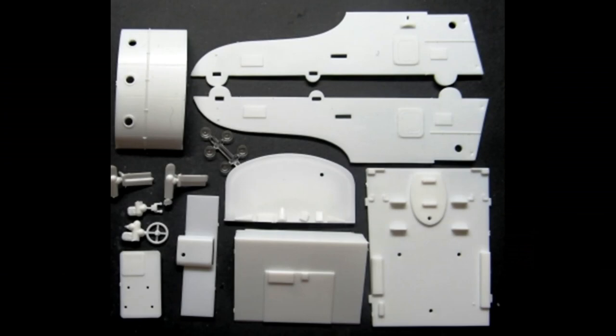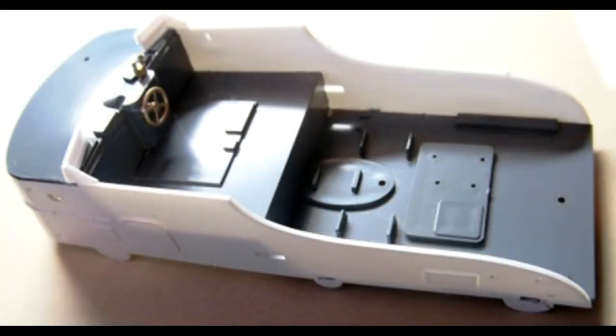Next we'll start the cabin structure. Paint the outer walls white as well as the small top corner braces. The upper and lower floors, control deck, and panel are medium gray. The steering wheel and those controls are gold tint. Assemble these parts in this order: install all the port windows into the walls, then on one side wall add the lower floor, the upper floor, and the control panel. Attach the other side wall, add the front wall and then the control deck, corner braces, steering wheel, and controls.